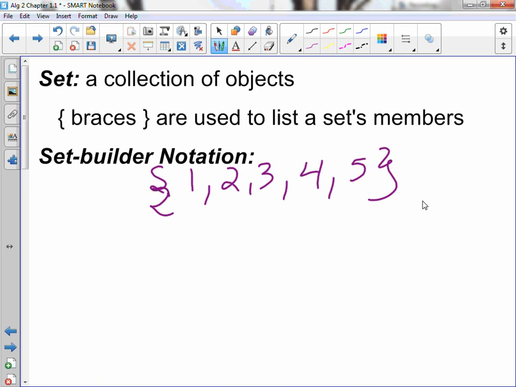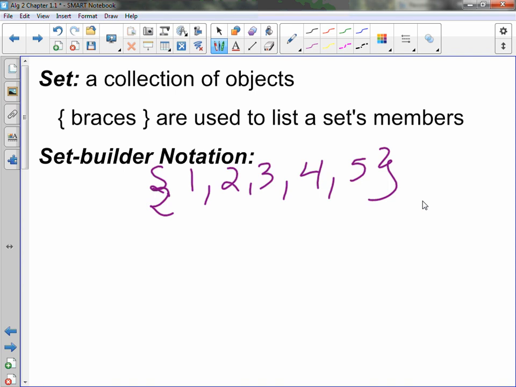Now, can anybody see why this would be inefficient at a certain point? Well, we could do 1 to 5, but I've got to list them out, right? So if I told you, okay, using this, list the numbers from 1 to 100, that'd be a lot, wouldn't it? So using braces to list a set of members is nice in a small set. If we only have a few, like this here where there are only 5, it's not bad. But once we start getting a certain amount, it gets harder to do it this way. Does that make sense?